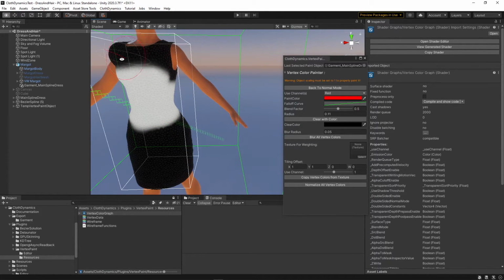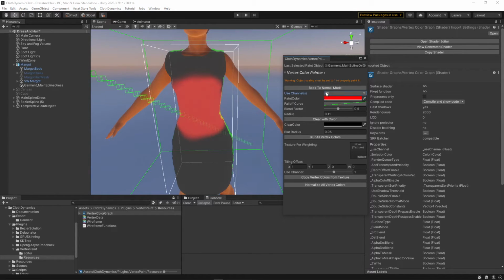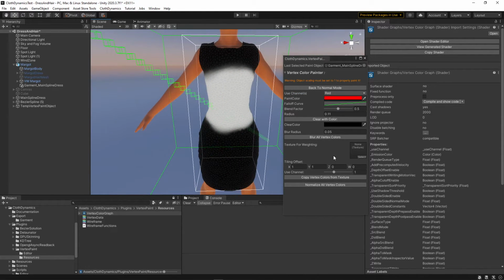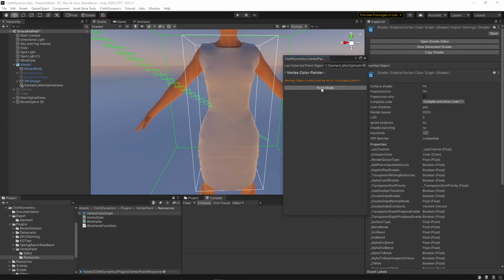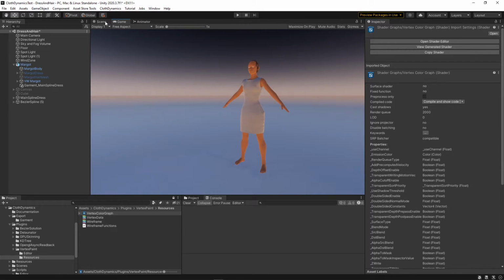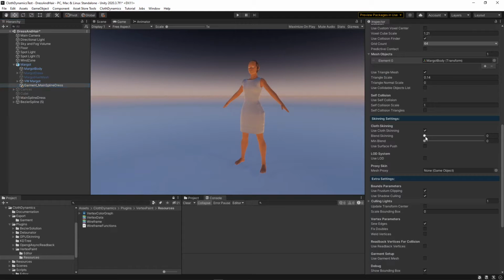So these areas, the white areas, are actually red areas. We can also blur them. These areas will be more static and the others more dynamic, and we can adjust the values here.